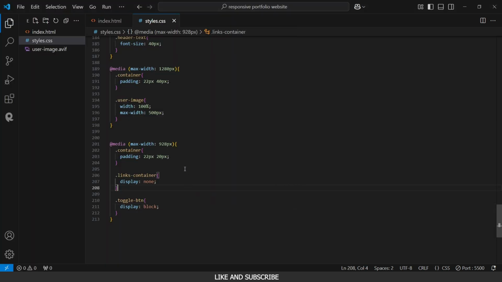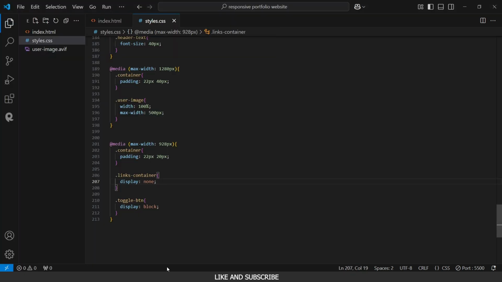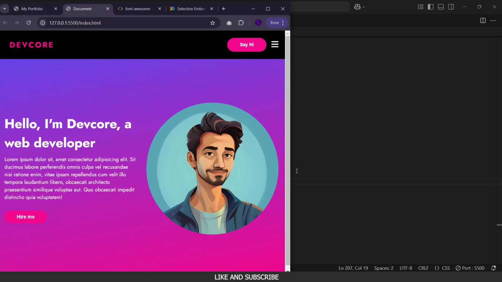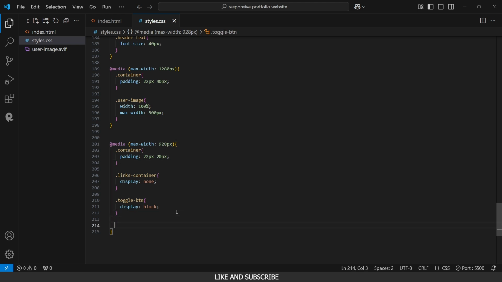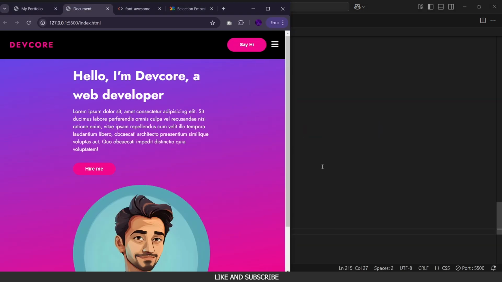And next, we're going to style our about. The about is our hero section. If you notice in the demo, whenever we collapse the screen to this width, we get a flex direction that places and stacks them on top of each other. So in order to achieve that, we need to just add in our about class right here and set flex direction to column, and that should do it. As you can see, this is just what we want.